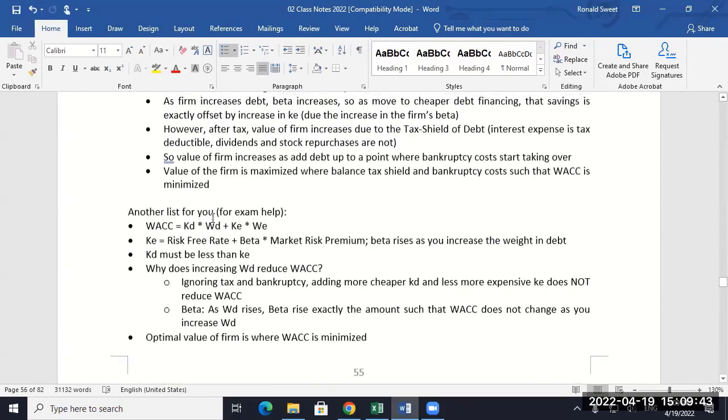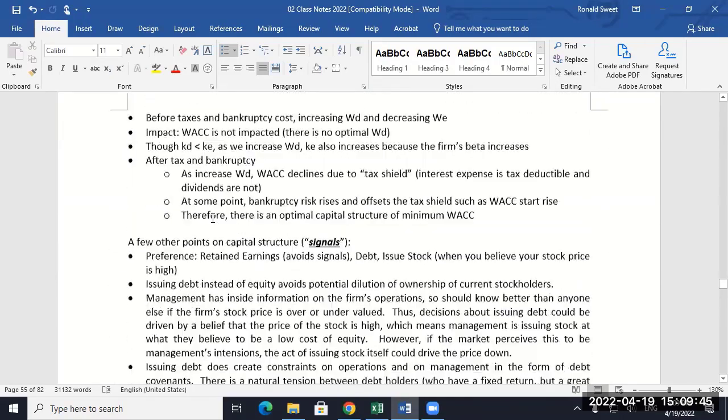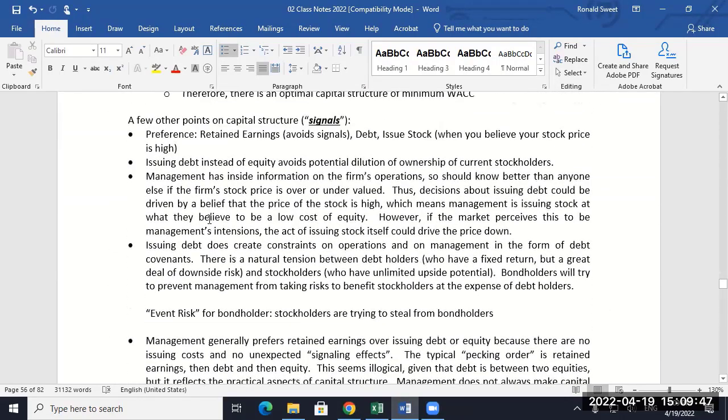All right. So it's an essay question. The only essay question on the last exam. It's an important and theoretical one. All right. So there's a little bit more to this. That's not part of this answer, but there is more to capital structure than just this optimization. And this is this concept of signals. What management does with debt versus equity is signaling something to the market.